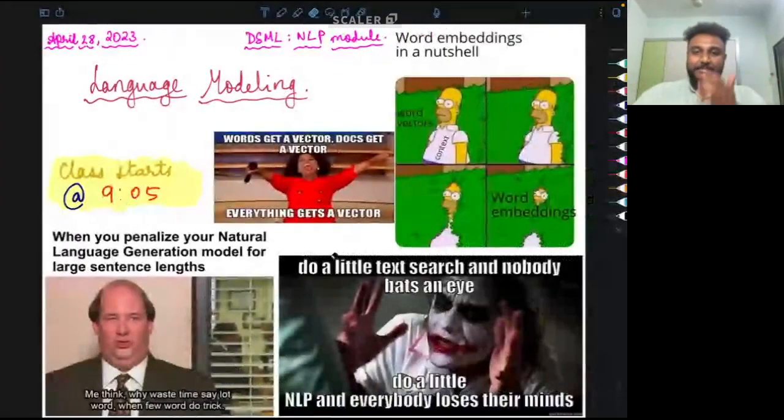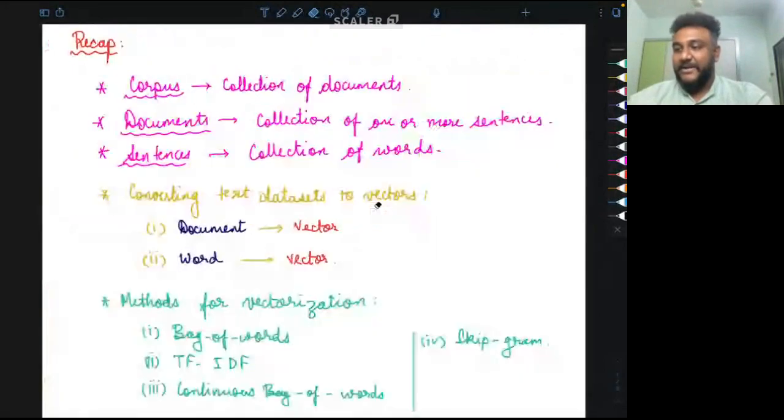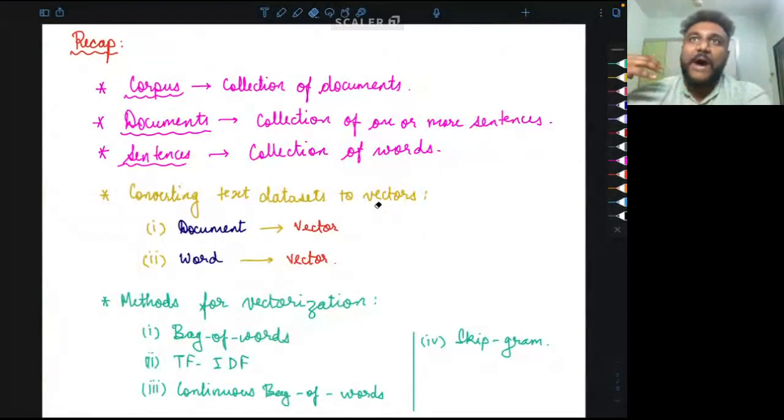Okay. Anyway, coming back to our main topic at hand, we are now studying language modeling. Let's begin with the usual recap, right? It's very nice to know why we're studying this and how it is related to the overall field, because ultimately what we want to learn is transformers, because ChatGPT is essentially a transformer, so we want to know how that stuff works, right? But it's important to go step by step and see how this topic fits in the overall picture. That way we can be confident that if some new variation comes, we can quickly learn it, adapt to it, and apply it to our jobs, right? That is our basic motive here.